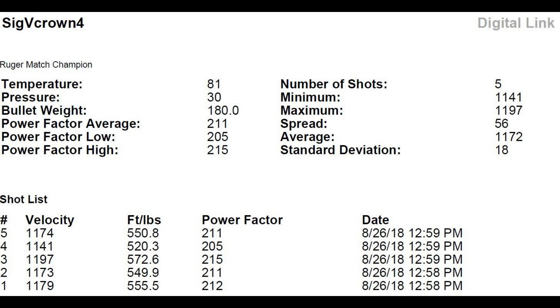So in the Ruger Match Champion 4.2-inch barrel, I did take the cylinder gap measurements of both the Ruger Blackhawk and the Ruger Match Champion. On the 6-inch Ruger Blackhawk the cylinder gap was 0.004 inches. On the Ruger Match Champion the cylinder gap was 0.005 inches. Pretty odd that the velocity is so low on the Match Champion — it also turned in the worst group of the day. So Sig V-Crown ammunition and the Ruger Match Champion are not necessarily a match, but the Sig V-Crown did perform quite well in the other three pistols.